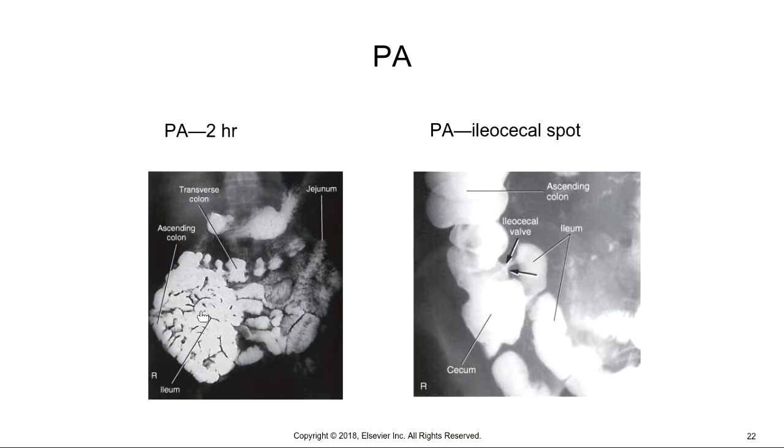You can see on this 2-hour image, they're starting to show you that the ileum is all the way over here, terminal ileum, and then it's coming up the ascending colon, going around to the transverse colon. All right, so well beyond where it needs to be at that 2-hour mark.